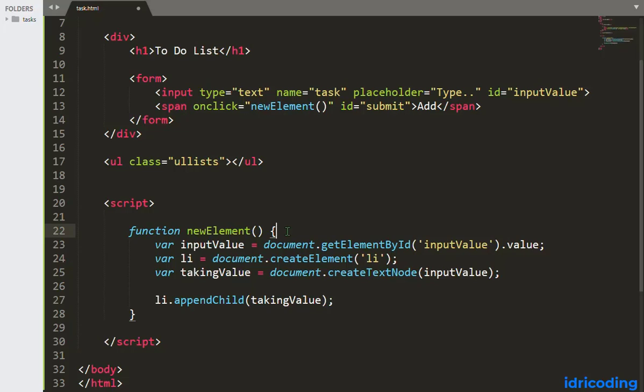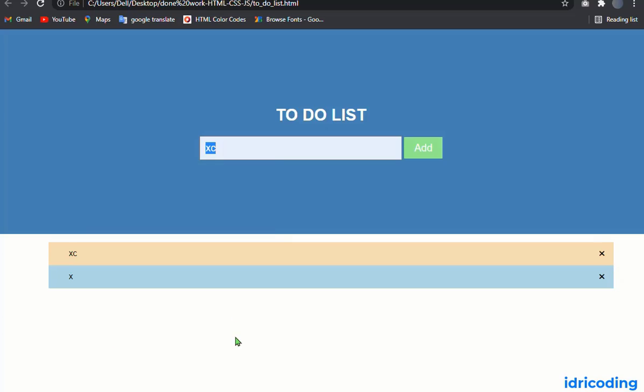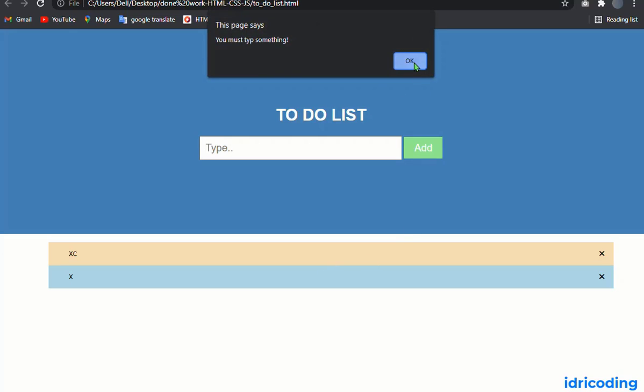We could add here a little message like adding the input value to the list. And now after taking the value and putting it inside of the li, we need to inform the user with something. Before I add the text here, we need to inform the user if this text is empty or not.